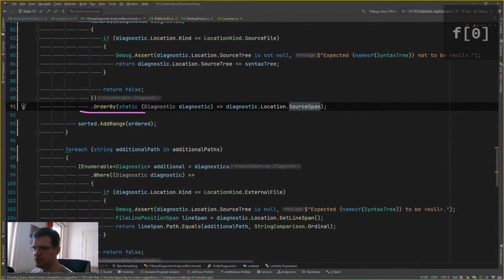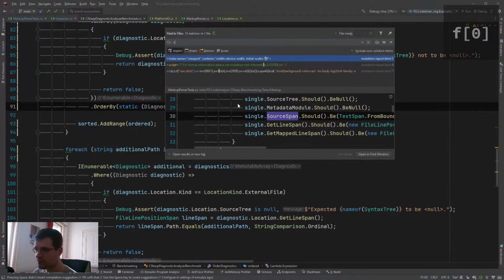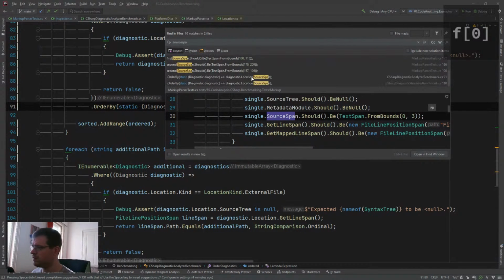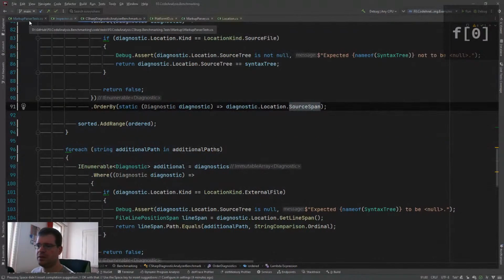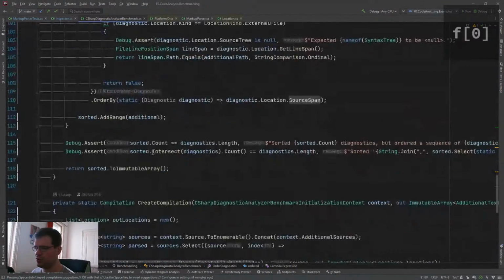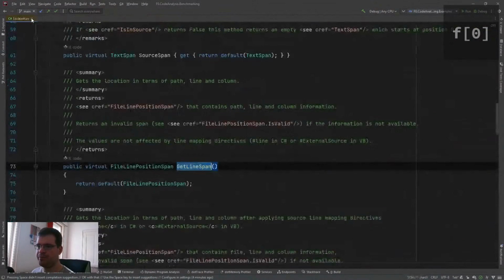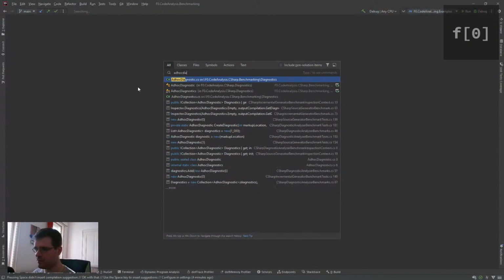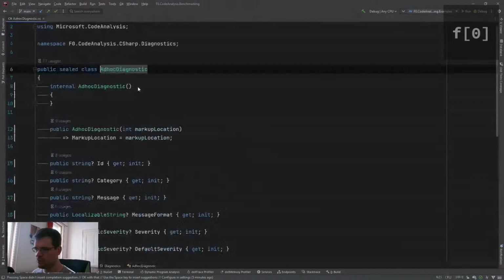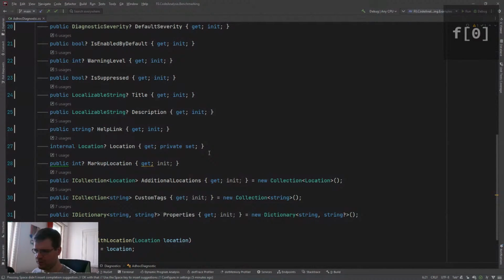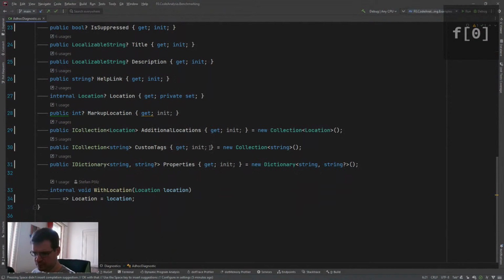It's the second time only for ordering. Okay, and I guess this should solve the issue. Because the location cannot be set directly, we have to do it via the markup span. And now we have the internal behavior right.